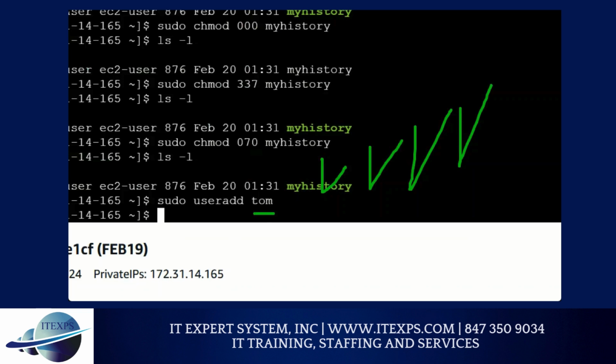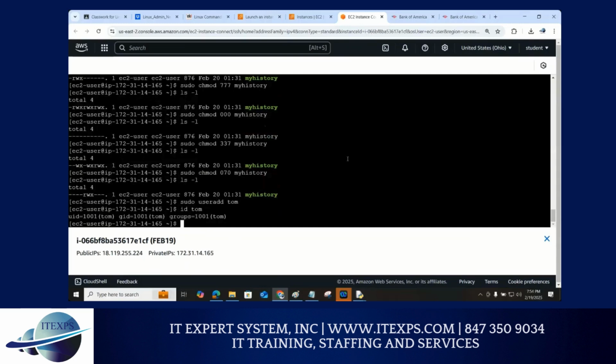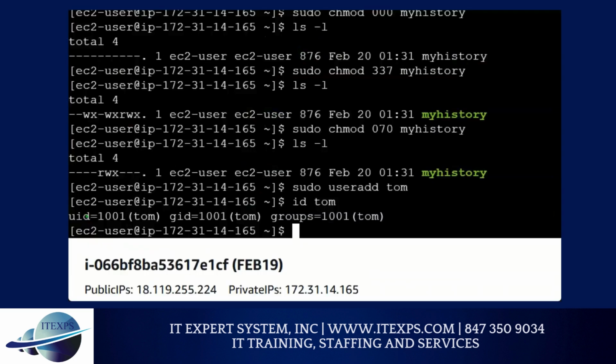Right now, what happened? Linux has created a directory /home/Tom. Home means home and Tom means username. I want to check, is the user created? Then there's a command called id Tom. So enter. Every user will have a unique ID and will be part of a group. So you can see how Tom was created. User Tom is created and Linux automatically creates a group for that user. Make sense?